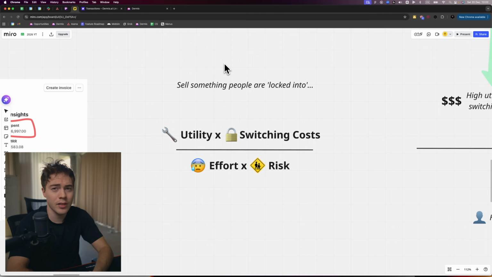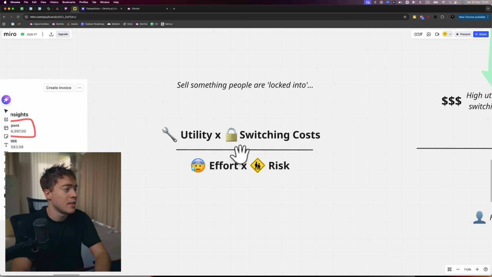So you want to sell something that people are locked into and that they cannot escape from, right? It's like paying rent or paying your electricity bill, right? No matter what you do, no matter the time of the day, your clients pay you. And this is very different from an info business or an agency business or an AI agency business, whatever business model there is nowadays. Because once my clients pay me, they pay me forever, right?